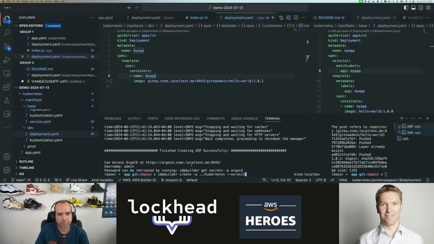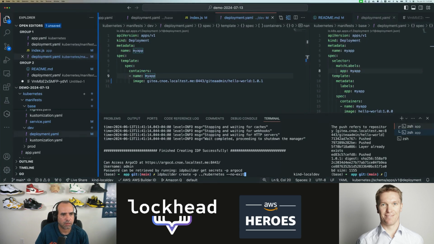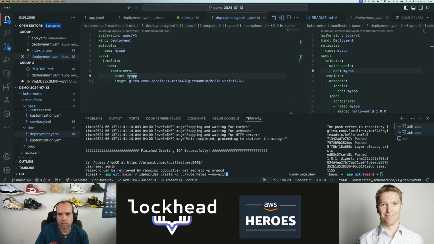Cool. Yeah, that's true. So that means now we can just close this all down. And if we then go back to this, we just run IDPBuilder create -p, pointing it to the folder, and then everything will come up as it was before because it reads just local files and there is nothing that is stored in memory. So that's pretty cool. Delete all the kind cluster, run this thing, it will create kind from scratch.